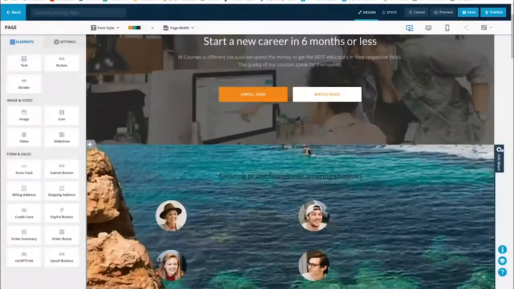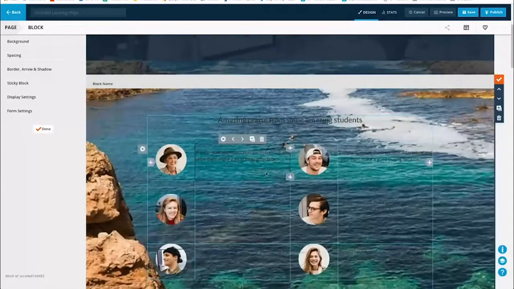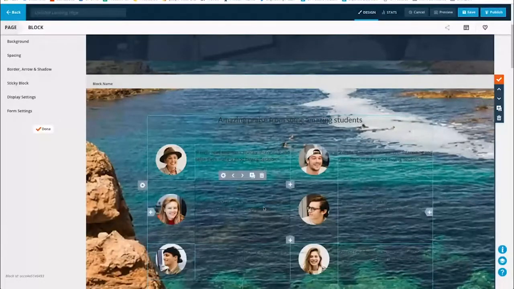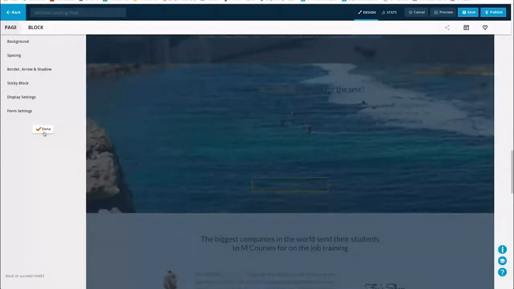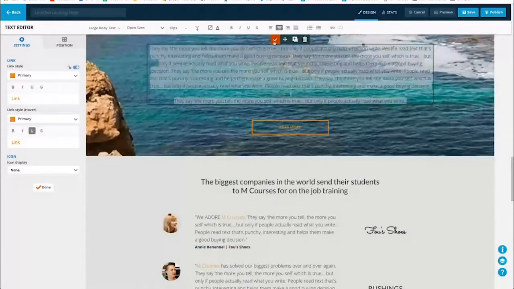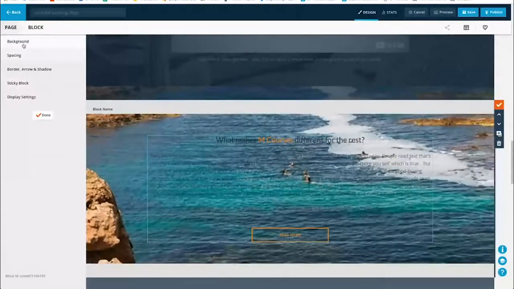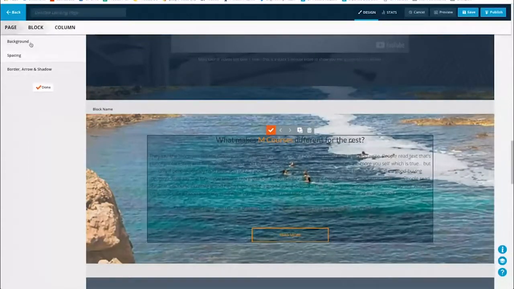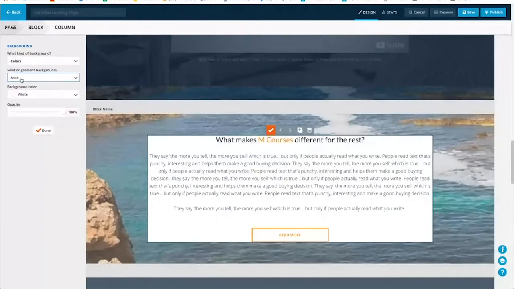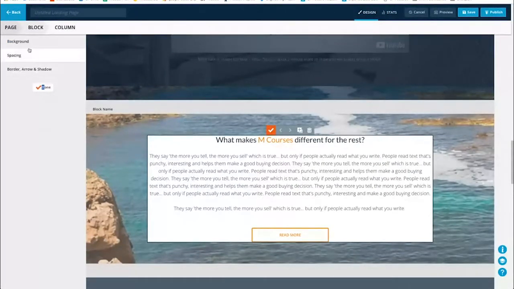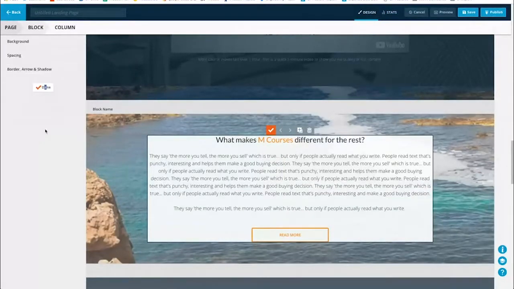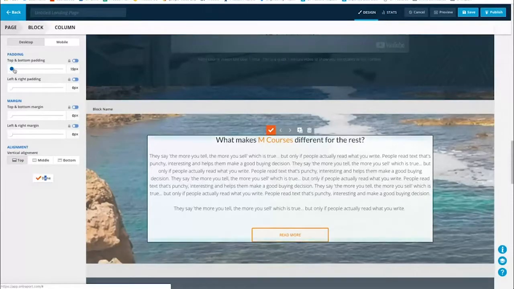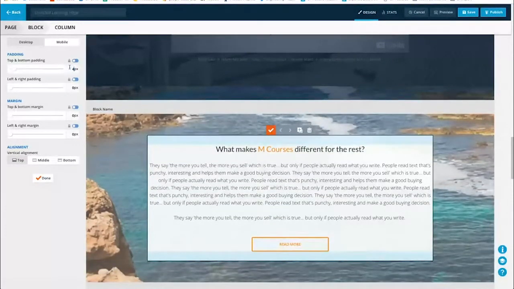So what I would do in something like this is I'd probably come and, this isn't really ideally set up for it, but let me see this other block down here. Yeah, that might be better. And we want the block background. I'll make this white. I could even actually make this just a little less than white. So like maybe just a little bit of opacity here. Add some spacing to it because I just like to get that look. And all dialed in, even if I'm showing off a feature.